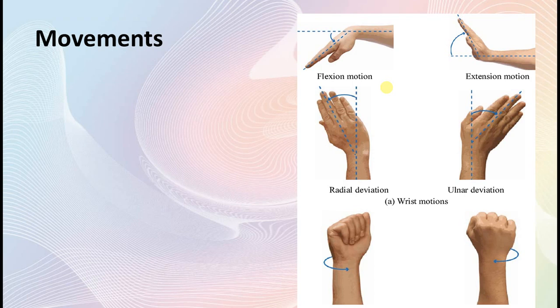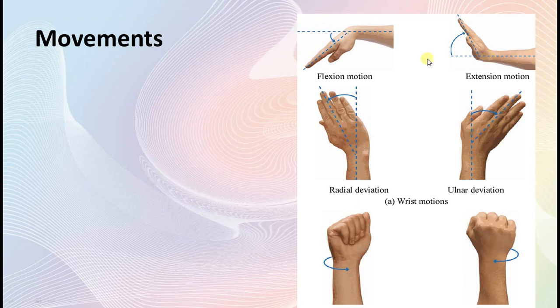Now, when you look at the movements of the wrist joint, mainly you are able to see this is the flexion and that is the extension. Flexion and extension take place around a transverse axis. Okay. So, you take a transverse axis and around the axis what you see is the flexion and the extension. Now, flexion takes place at the midcarpal joint, whereas extension takes place at the wrist joint.